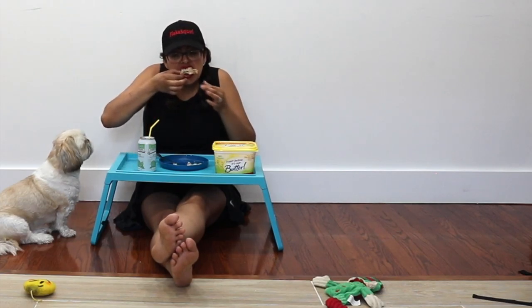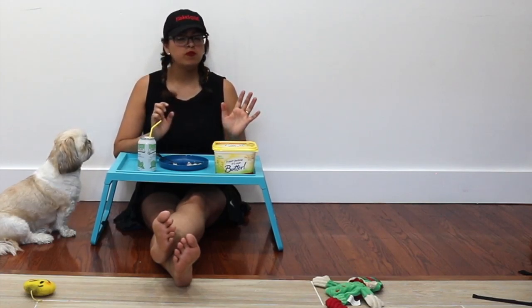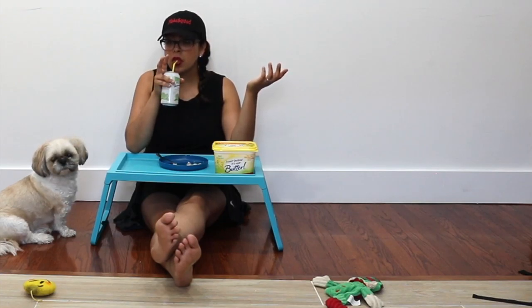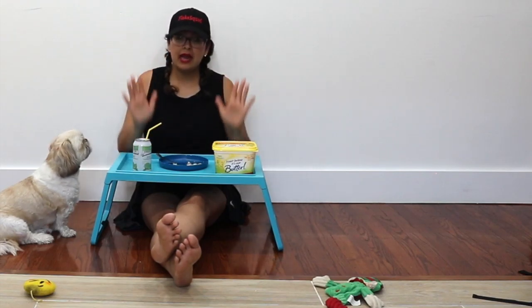So good. Oh my god, it's so good. Sorry guys, I have to lick my fingers because it's that good. Oh my god, I haven't made arepas for a very long time.